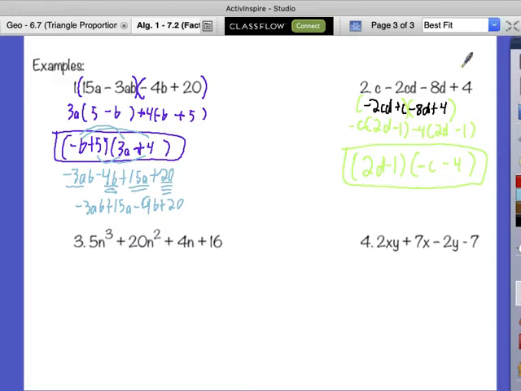Questions on that? One really handy thing I like about this, guys, is you can always check your work. We like being able to check our work because then we know if we've got it right or wrong. So on a test, you're able to go back through and say, did I get this right? I don't know, let me FOIL it back through. Oh, I got the same thing? Oh yeah, okay, I did it right.